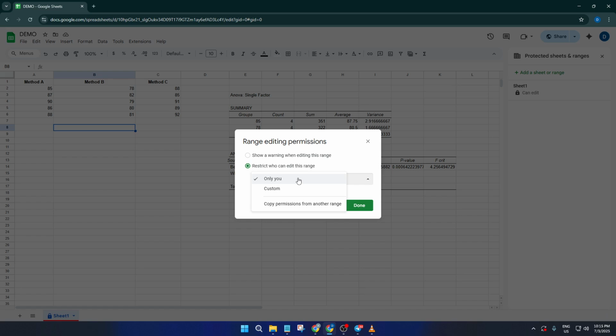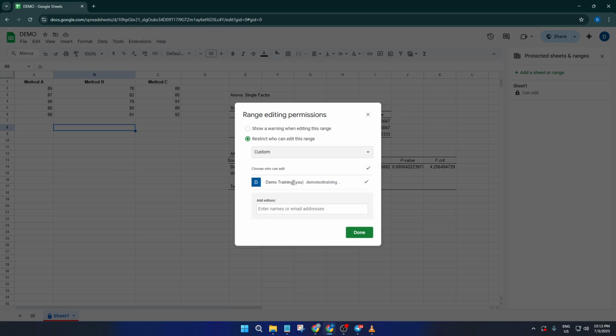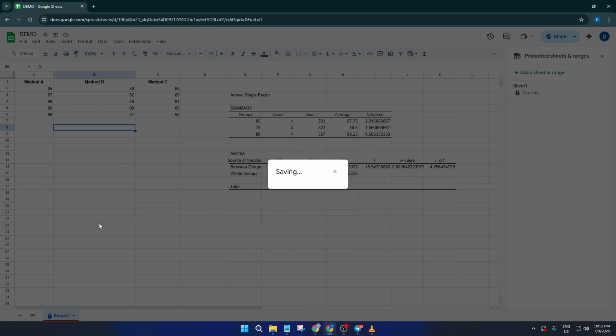But sometimes collaboration is necessary. Maybe you have a team member who needs to update sales data or a manager who should edit timelines. In this case, choose the Custom option. Here you'll be prompted to enter the email addresses of specific colleagues who need edit access. Just type their emails into the field provided. It's okay to take a moment here to double-check you've got the right people. Granting access is a serious responsibility, like handing out keys to your business. After you've added everyone who needs permission, don't forget to hit the Done or Save button at the bottom. If you miss this step, your changes won't take effect.